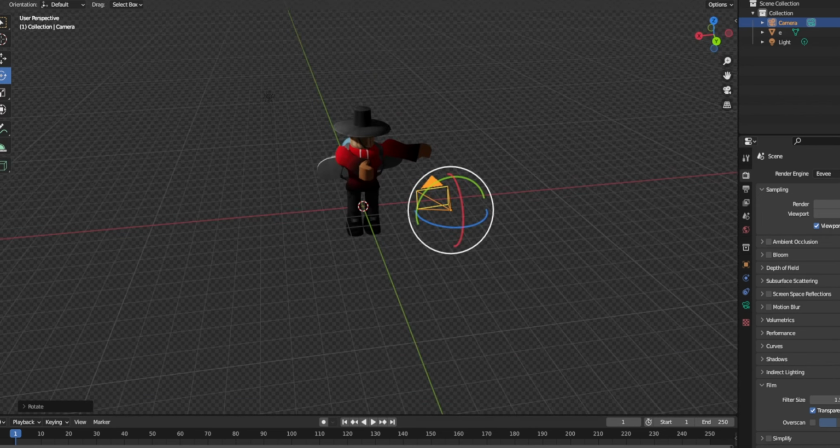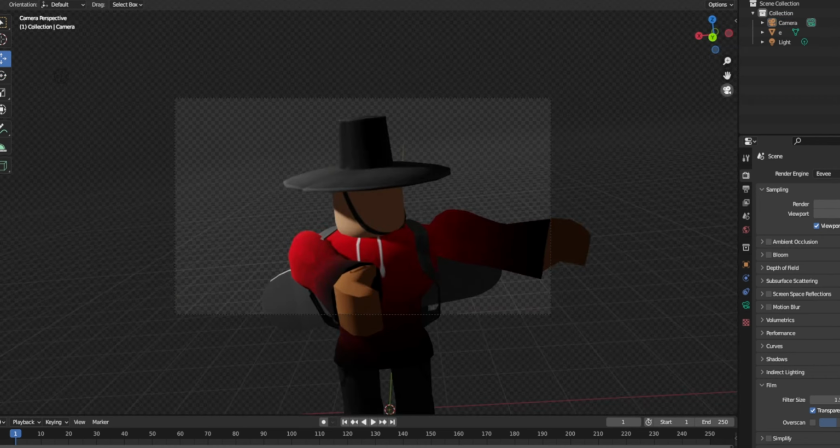It looks pretty good to me. I'm just going to move it like that, and then maybe move it a little bit closer like that, and yeah, that's pretty good. That's how I would like it. That's how it's going to look, and you can add your background and stuff in a minute.